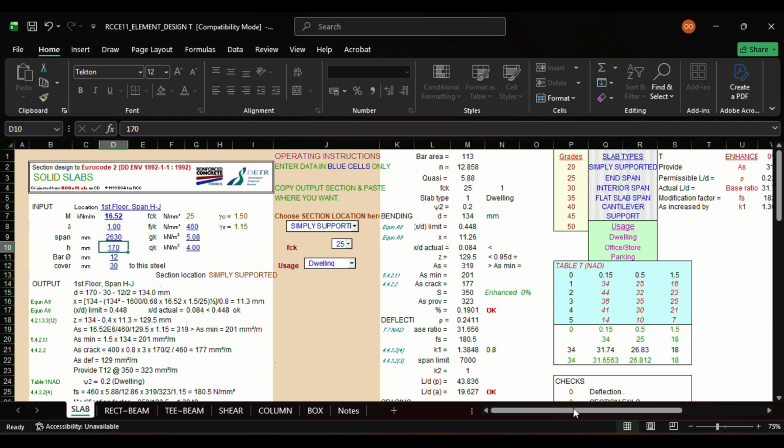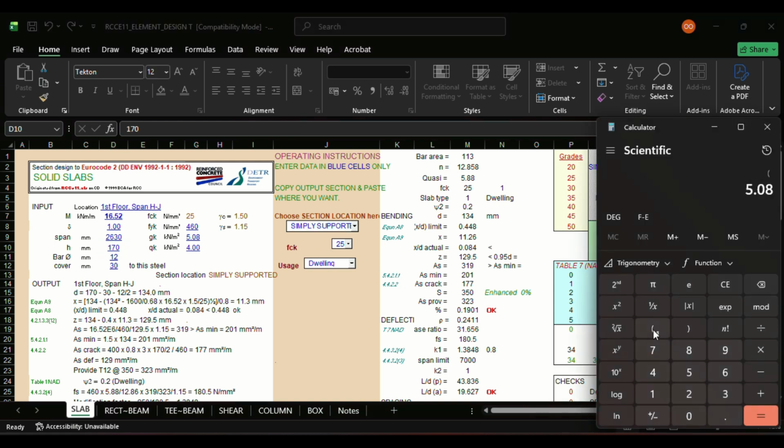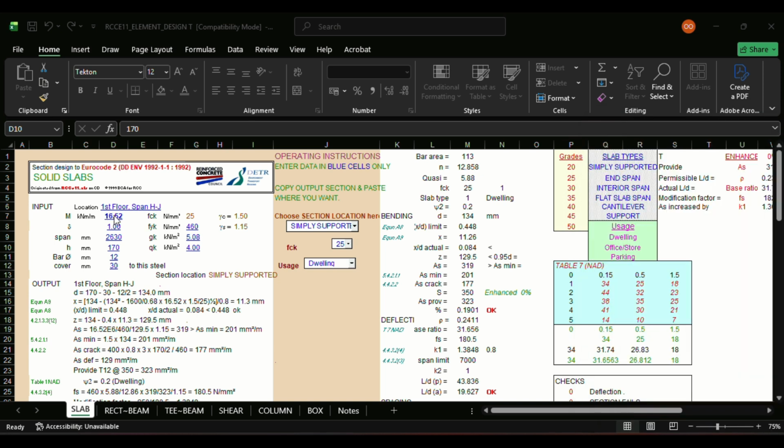So let's do that quickly using our calculator. We enter a bracket. W, which is equal to the value of this n, that's 12.858 times 2.63 squared. And close the bracket, and we divide it by 8, which gives us 11.11 or 11.12. We write it here, 11.12. Okay, that's a very small moment.